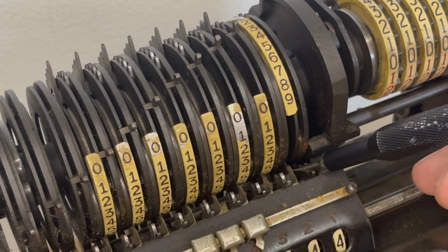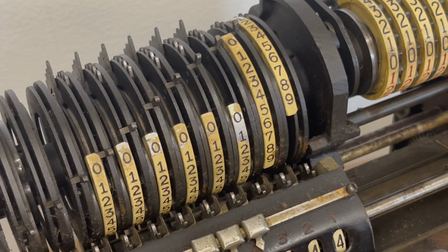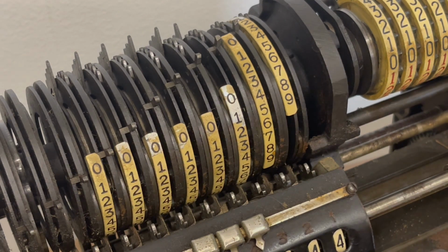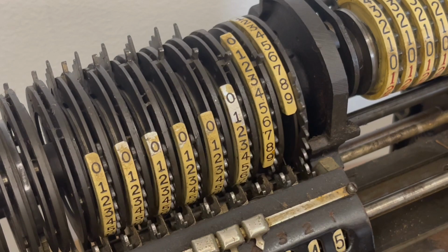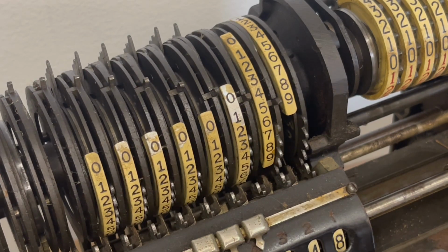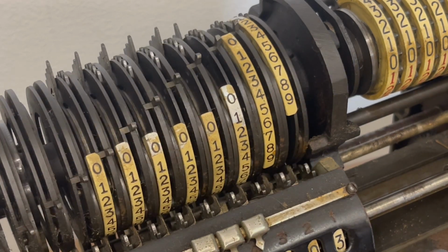This piece right here is a carry. So if I put 5 on the next one, and then 1 in the hundreds place, you'll see as I turn it, the ones will pop up first to allow it to add 9. Then the tens will pop up next to allow it to add 5. And finally the 1 or the hundreds will add only 1. There's the 9. Here comes the 5. Finally the 1. It was a really ingenious and fast design.